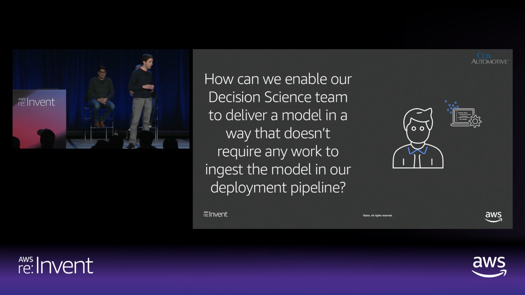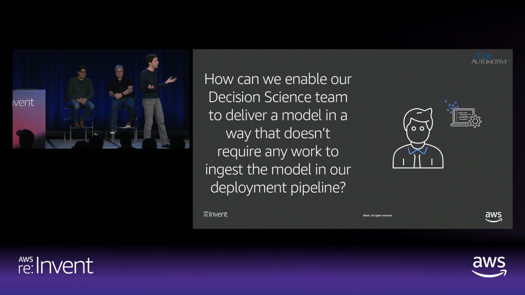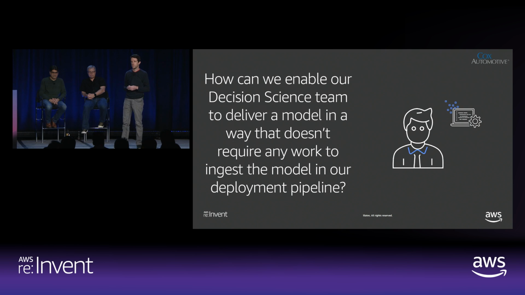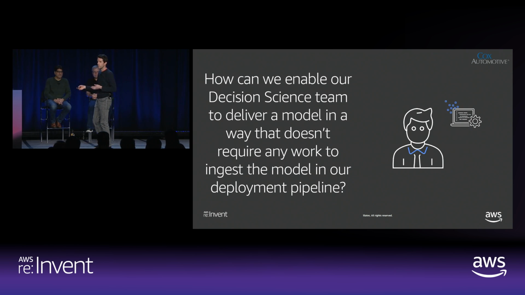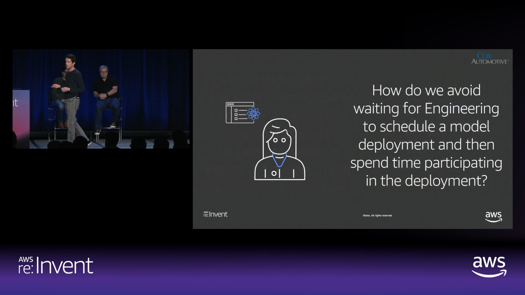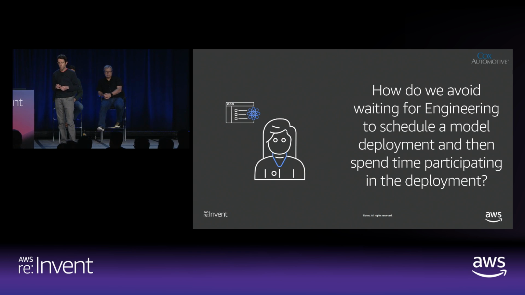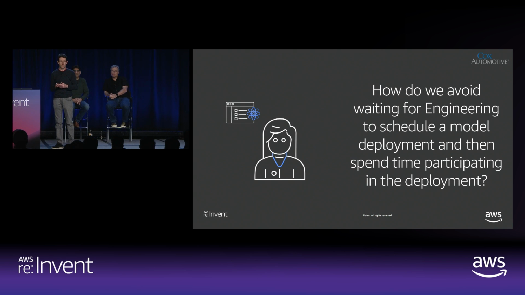Our engineering team was concerned with how we are delivering the model, how often it is being delivered, and how to monitor whether the delivery was successful. And our decision science team was more concerned about how they could not get involved in the deployment. They would give a retrained model and didn't want to be involved. Because we work on different cadences, our engineering team is on 2-week sprints, and our decision science team is more on waterfall-based projects, those schedules generally don't align very well.